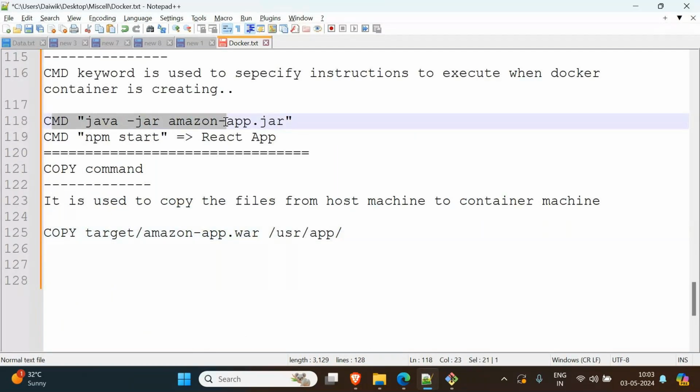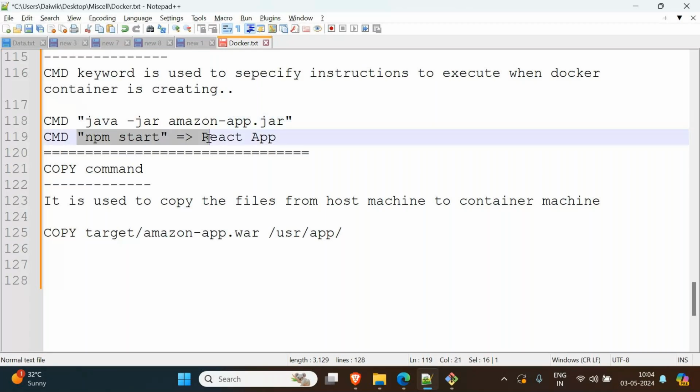Remember, if you run this command before Tomcat is installed, it will not work. Before you run a React application, you have to install Node. Node is a software that has to be installed before you run a React application.